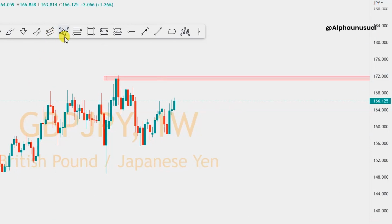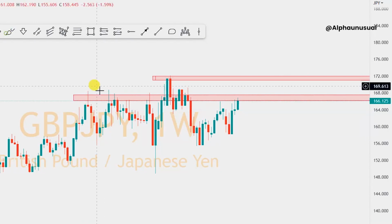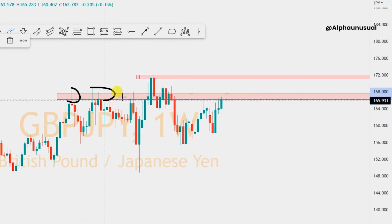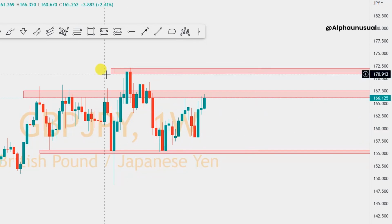I just go with whatever it is that I see on my chart. And also, one of the things that is seen on this chart right now is this area of constant price action. Over here we saw our price reacted, over here we saw our price reacted, over here we saw our immediate price dump, and over here as well we saw our immediate price dump all the way to this area, right? So right now price is trading around the same area, which is now an area of interest for me since price has constantly reacted around that area, right? So the next point of interest for me would be this area as well on the weekly time frame. That is what I can currently see on the weekly time frame.